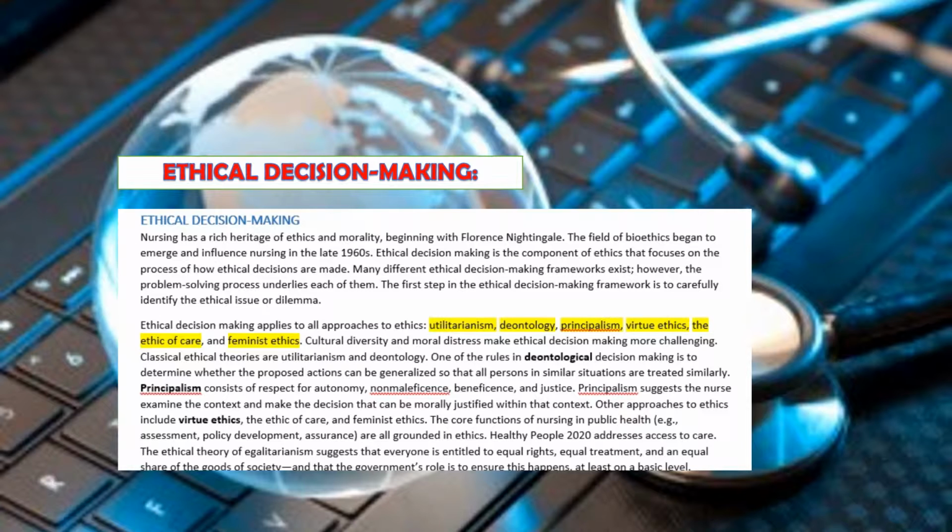In deontology, nurses deal with options related to fundamental beliefs. In these circumstances, these nurses may conclude that the action is right or wrong in itself, regardless of the amount of good that may come out of it. So deontology looks at it from, it doesn't matter whether it brings good or not, but is the action itself a good thing or is it a bad thing? So that's deontology. Deontology deals with adhering to moral values or the duty rather than the consequences of an action.